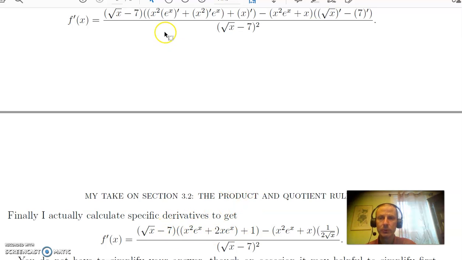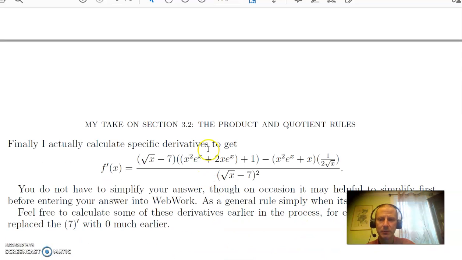So all I have to do is say that the derivative of e to the x is e to the x. So this line here is the same as this. I've just calculated the derivatives. And then here I've replaced the derivative of x squared with a 2x and everything else being the same. Here I've replaced the derivative of x with 1. Here I've replaced the derivative of the square root of x with 1 over 2 times the square root of x. And while I didn't write it in, the derivative of 7 is just 0, so I didn't bother writing it. And then I don't make you simplify, so you're welcome to leave your final answer like that.